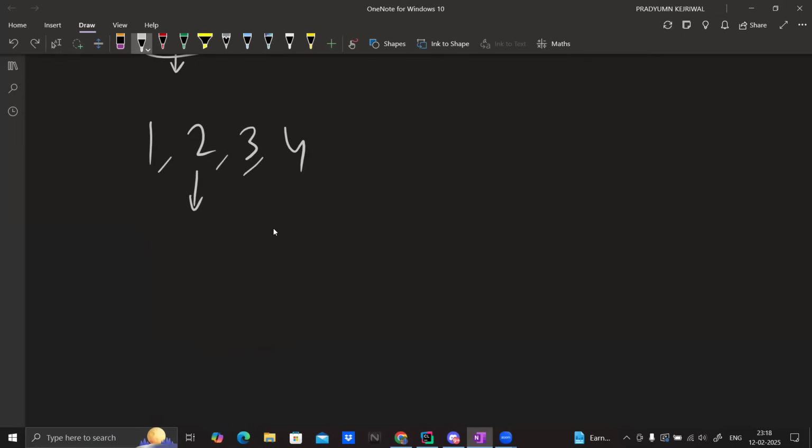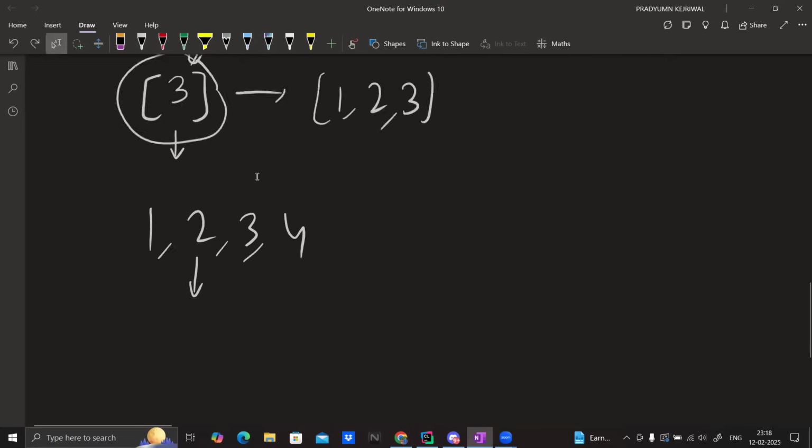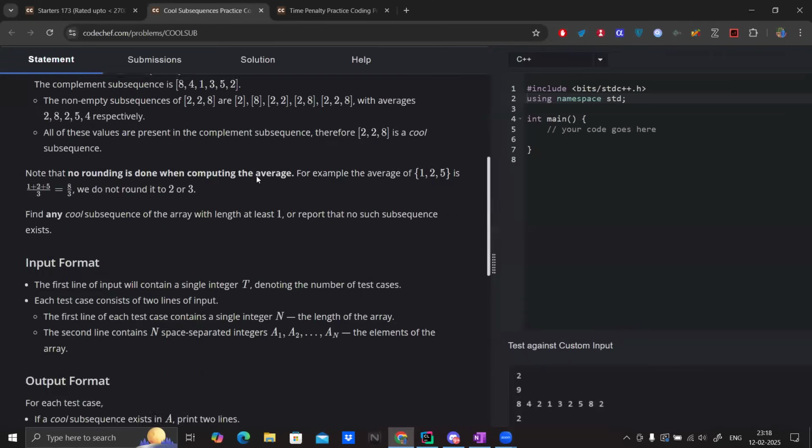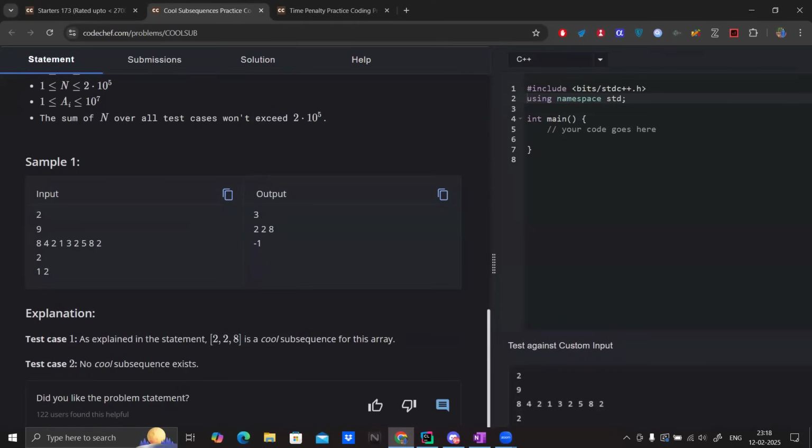So I hope it is clear that you can just take any duplicate element and it will form a good subsequence, a cool subsequence, right? So is it clear, guys? Or any doubt you are having? In the entire array, just take a duplicate element, like this 3 in here. For example, in the sample test cases, we can take just 2. If this is the array, then we can just take 2, and that is cool. And in this array, there are no duplicate elements, so the answer is -1. So is it clear, guys, everyone?